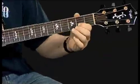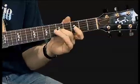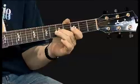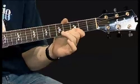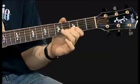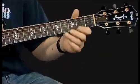Let's look at that one. That's something I do quite a lot. It's like a double, all one movement, nothing with the right hand. Just one strike. Let me play a few of those type.